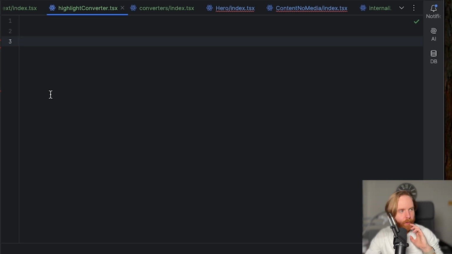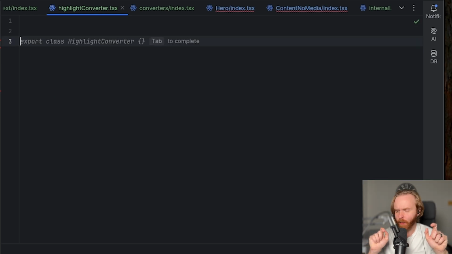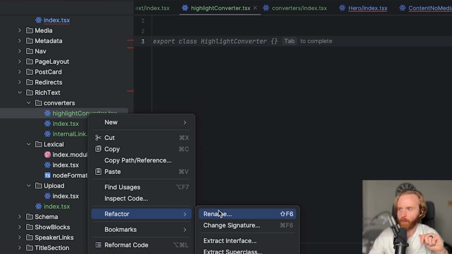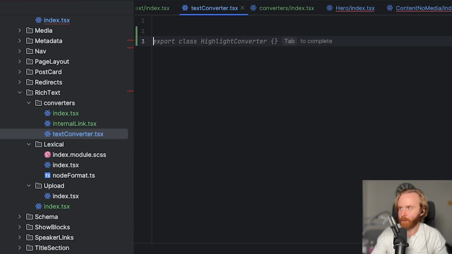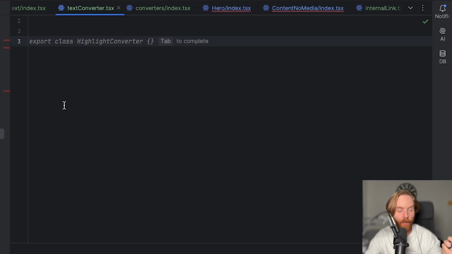Yeah, so I think what we're going to do is a text editor, which is something that I have done already, where you can customize even the default formatting, like bold, italic, strike through, all of that stuff, and add the highlighter to it. So let's change the name of this to just be our text converter, just because I know eventually, if not right away, I'll want to change how I render formatted data. So we're going to go for that.